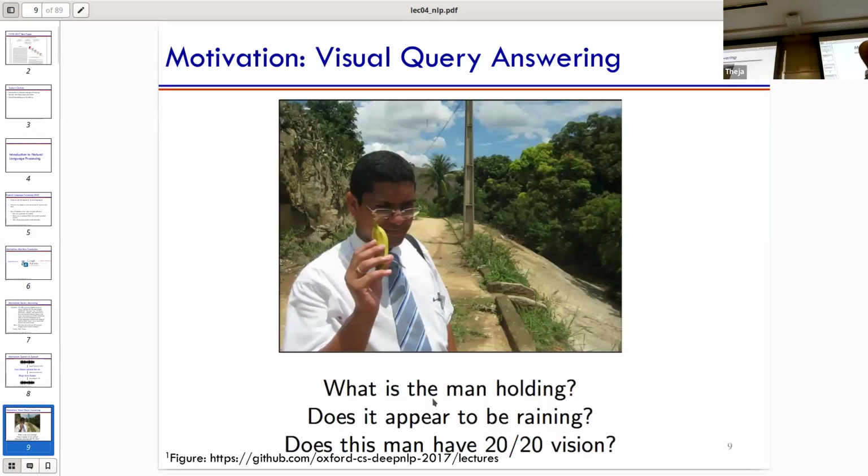And another example is visual question answering, which is now introducing multiple modalities. The question is in English, but the input is not a sentence or a document. It's actually an image. And so this is called multimodal. It's not multimodal in the statistical sense, which is also about having two modes. Here it's just two different types of data sets, two different data sources.